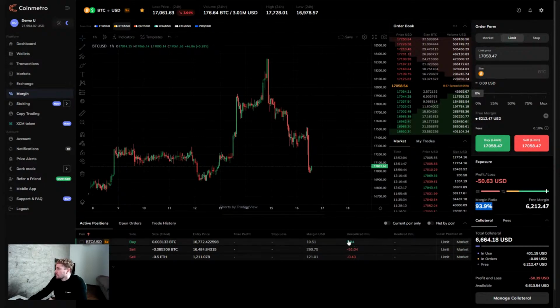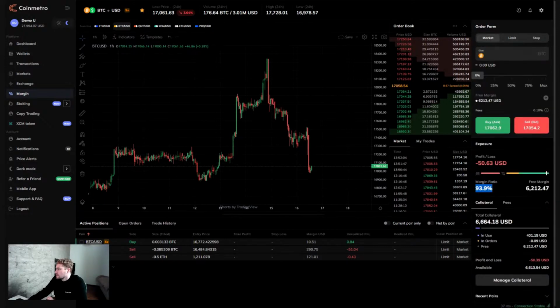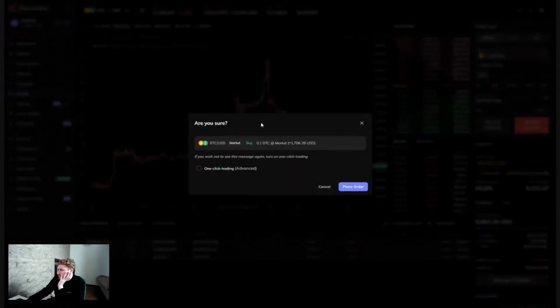So what we'll do is we'll open a new position first. So for example, on Bitcoin USD, you can see the order book here. So I'm going to probably fill immediately against this. So let's just buy like 1 BTC or something. So yeah, these are like the stabilizers. This is the newbie friendly 2-click trading.